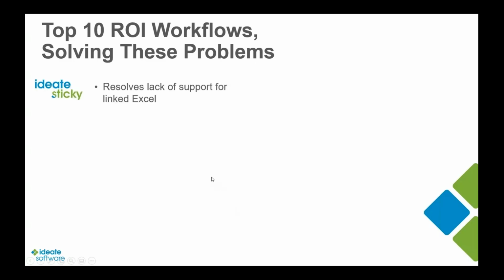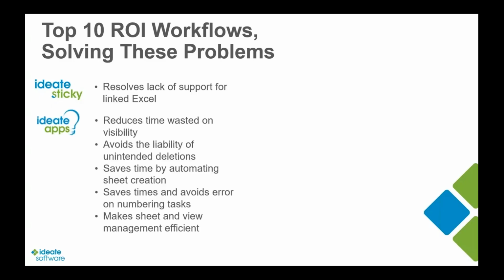So what we're going to do is we're going to start by talking about Ideate Sticky and how it addresses a fundamental need, which is to link tabular or Excel data into our Revit projects. That's just something that Revit can't do, and it's something that people waste a lot of time trying to do. Then we're going to talk about Ideate apps, and we're going to cover these 5 workflows, which are all delivered by Ideate apps and which all relate to more day-to-day Revit productivity challenges.